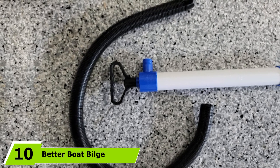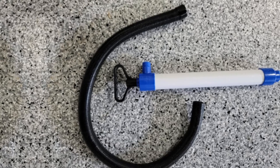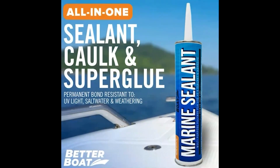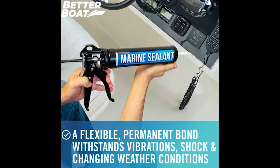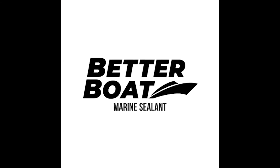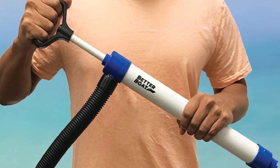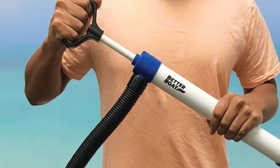Finally, the number 10 position is dominated by the Better Boat Bilge Pump Manual Water Pump. This unit can work wonders for boaters in the hunt for a portable, lightweight, and reliable bilge water pump. Since it comes with long hoses, it executes well in removing water. If you plan to use it for motorboats, dinghy, or canoes, this is a significant investment you won't regret. This device comes equipped with a watertight gasket and no-clog filter, and it is also easy to store when not in use. In case you encounter defects, you are backed up by their 100% manufacturer money-back guarantee. The hand suction pump functions exceptionally in eliminating water from the underneath portion of the boat and is a must-have for frequent sea travel, especially during emergencies. The filtered nozzle helps impede debris, leaves, and seaweeds from clogging the bilge pump, and the top-quality rubber seal creates a watertight seal that is not prone to leaking, allowing the most significant amount of suction and discharge.